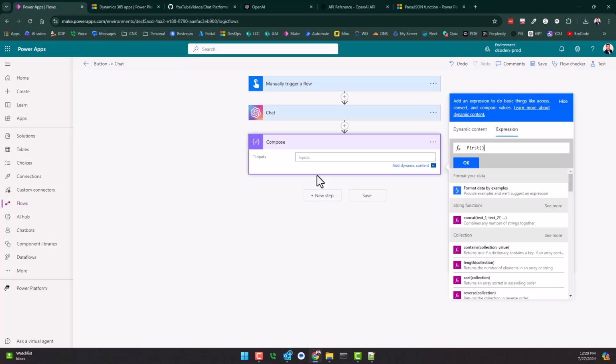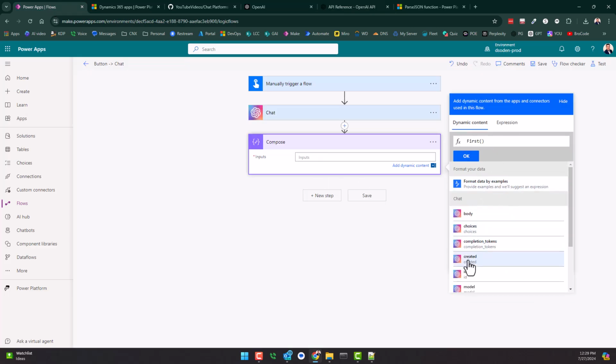I'll copy this one out. First, document, choices, message, one more for content I need. And that should be all lowercase, not XC.